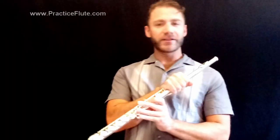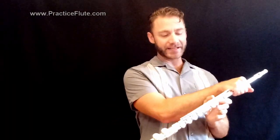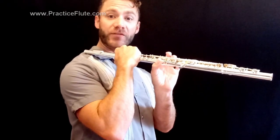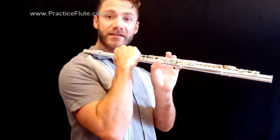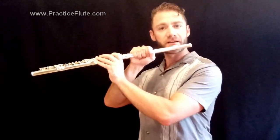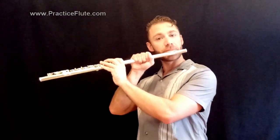Right hand on the barrel, let's go back and forth between B flat and C. So again, the thumb is going to start on the thumb key, and you're just going to lift one finger, the thumb, to go to C. So it's moving one finger to trill from B flat to C. Let's begin with quarter notes. 1, 2, 3, B flat C.